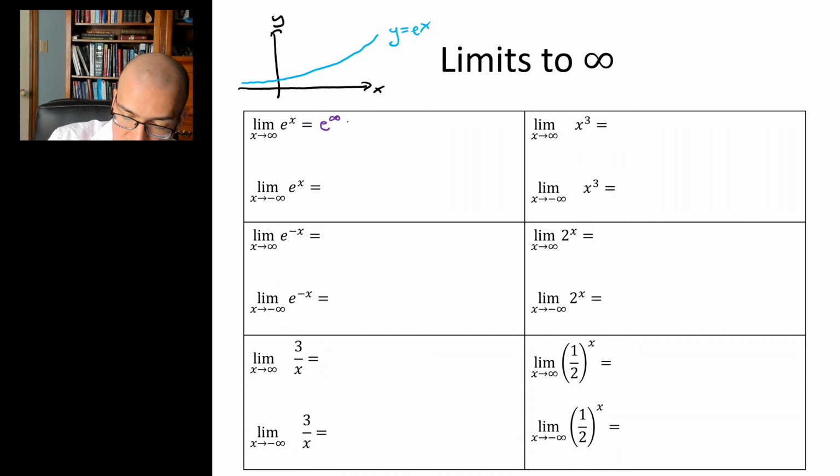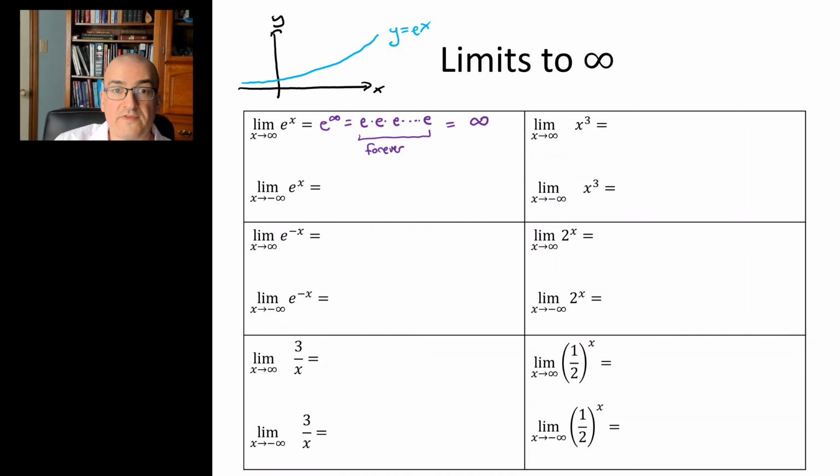So if you were to think of this as e to the infinity, which is e times e times e times e forever, this has to be infinite. If you think it's some number of billions or trillions, that's because you haven't stopped multiplying by infinity. E to the infinity means you're multiplying e by itself forever. You never stop. Longer than the age of the universe. Infinitely longer than the age of the universe. You just keep multiplying. The only thing that you can put down as an answer is infinity.